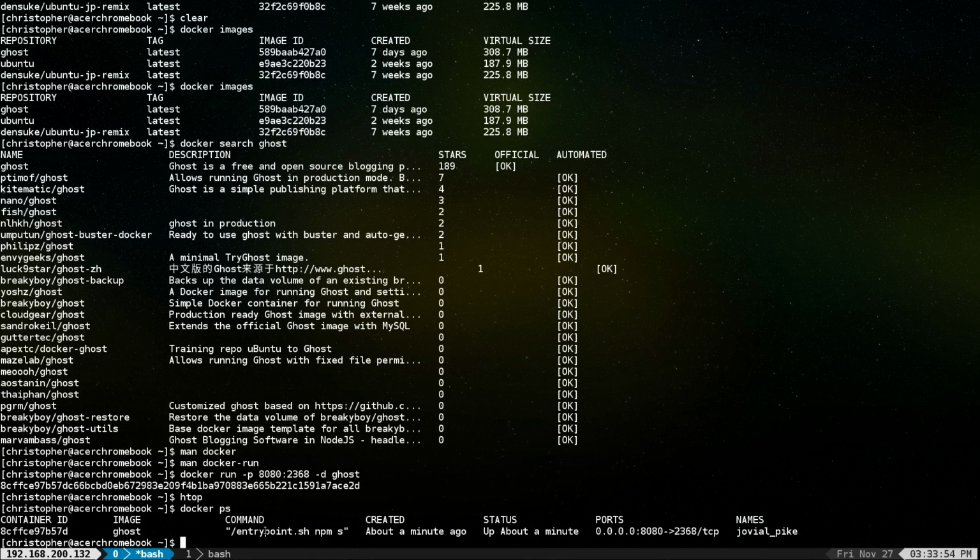The command is entrypoint.sh npm start. So I guess the ghost command we ran was either an alias for this or a symlink. It was created about a minute ago, up about a minute, and it's forwarding port 2368 to 8080 on the host, and its name is jovial_pike.